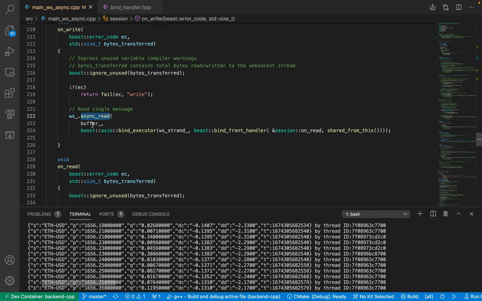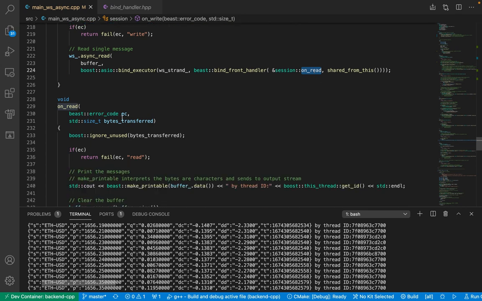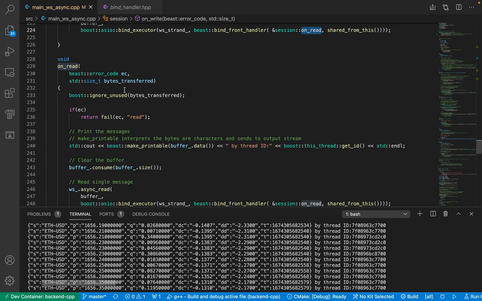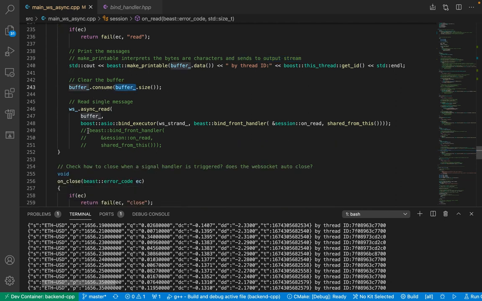So we read into this buffer on the WebSocket, and then again we use a strand to call the onRead. And in onRead, we get the information in the buffer, so we print out the information, and then we empty out the buffer, and we call the async read on that buffer again.